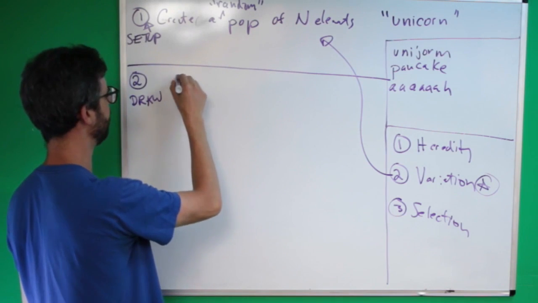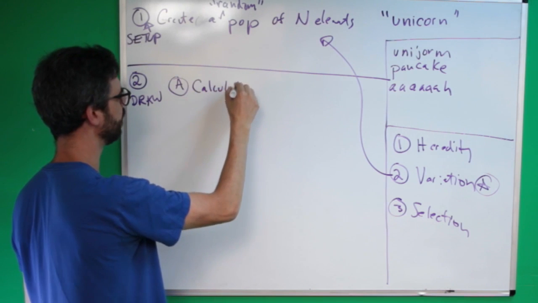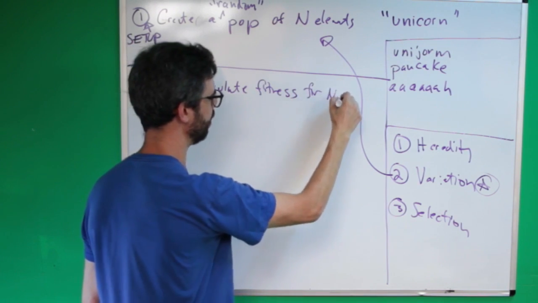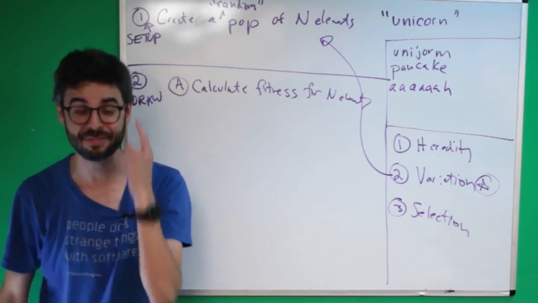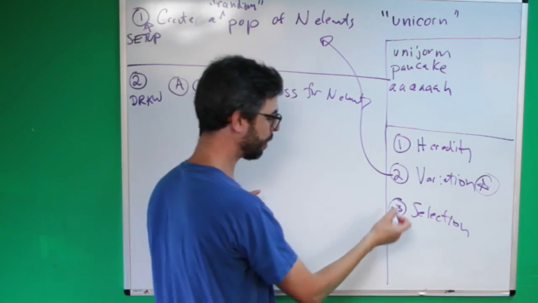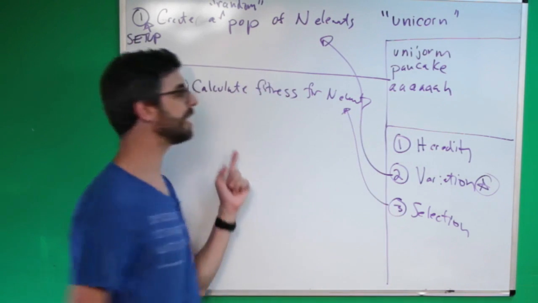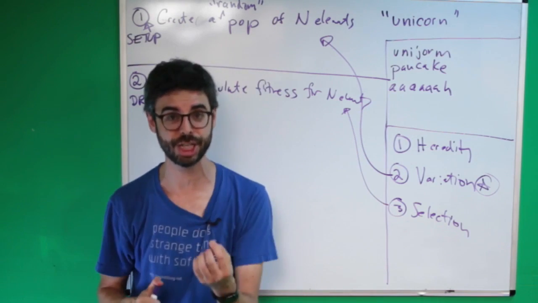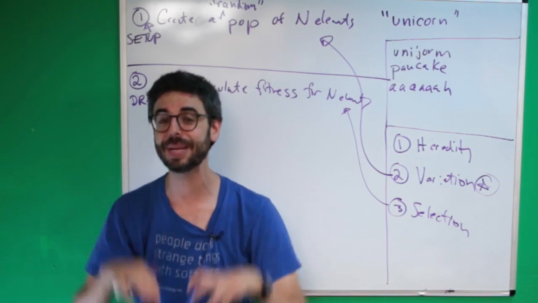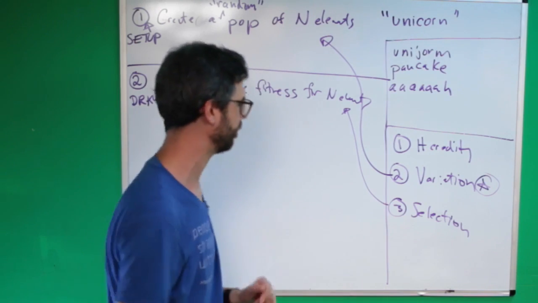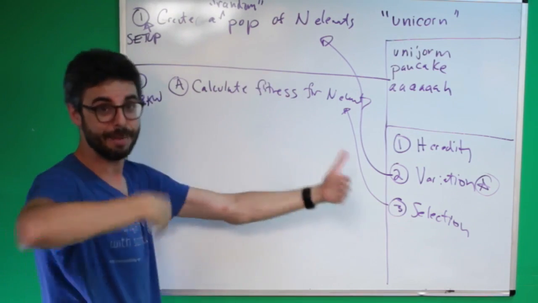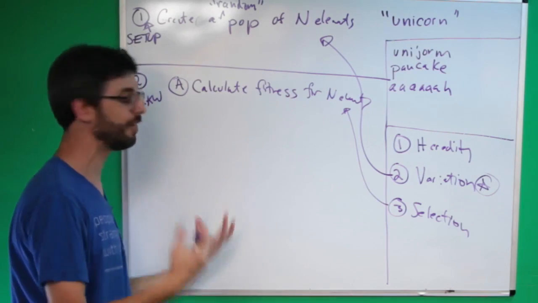Step 2a is calculate fitness for n elements. So we want to calculate the fitness of every single member of the population. This, by the way, is playing a role now of this idea of selection. Fitness is going to be a means, a mathematical function to determine which members of the population are more likely to be selected to pass their genetic material down to the next generation. So that's this idea of calculating a fitness. So there's going to be some sort of loop that will go through all the elements of the population, call a function that will calculate the fitness and give you some number back.